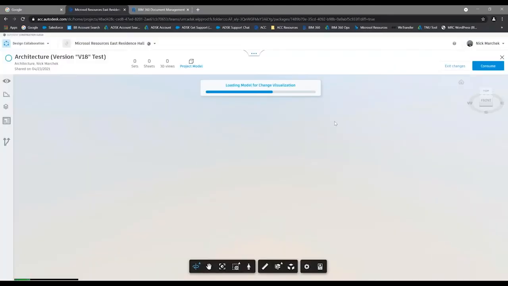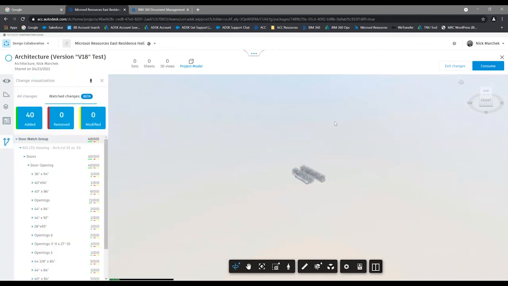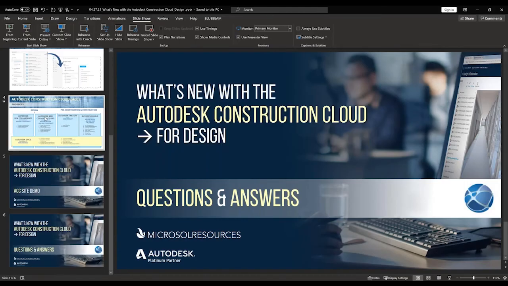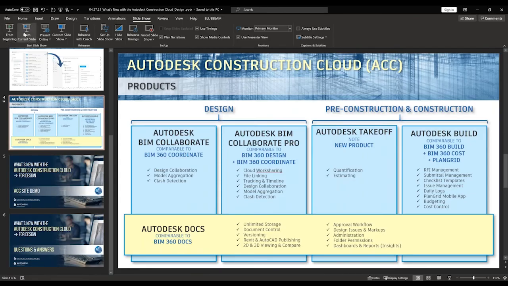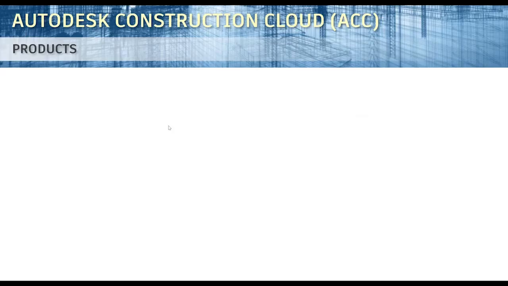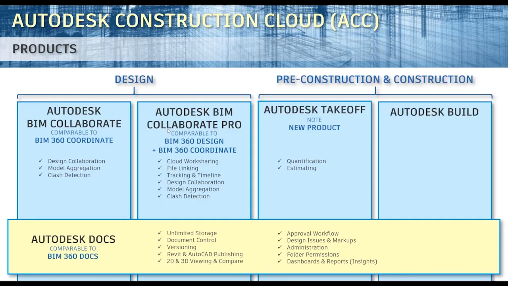I guess the first question, Nick, is really from Andre, and they just wanted to find out about, I hate to start with this, but we should address it, the cost model. They were saying they have the 4 components. Could you pull in the screen with all the ACC products that you have in the PowerPoint? They wanted to clarify that in order for them to get it, it's not like a collection. They have to buy individual subscriptions for each, right? Yes, that's correct. Let me bring all this up.